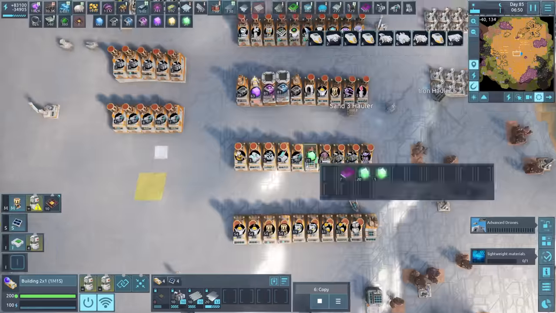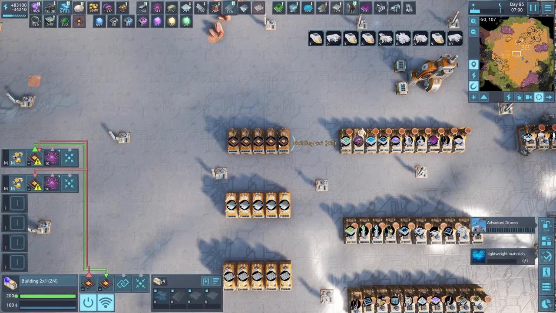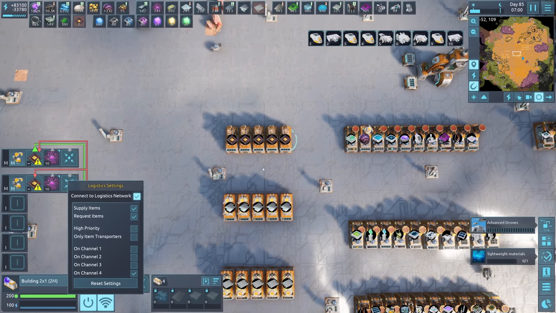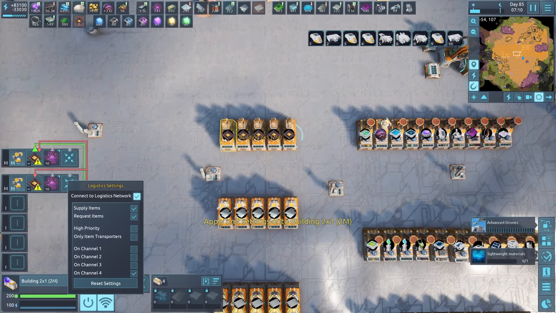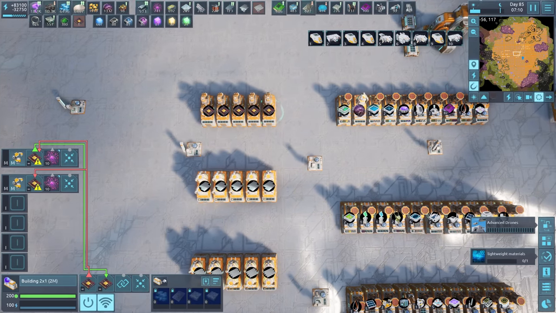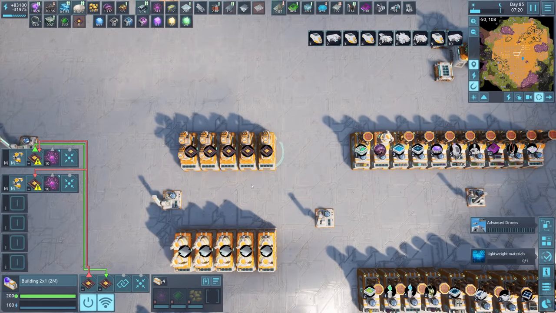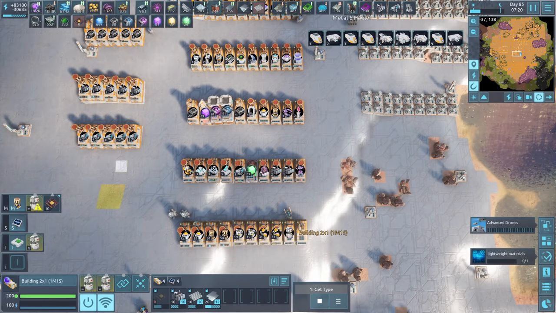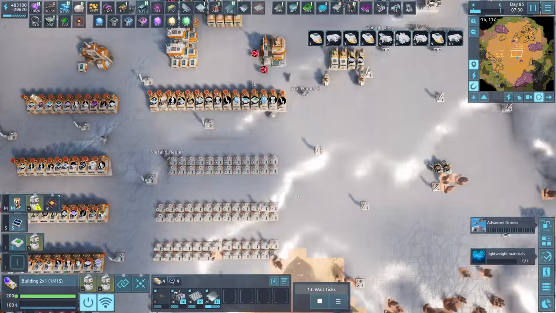I'm short on IC chips, and IC chips are... got only item transporters turned on. Does that mean you do? No. Okay, so that should unfix all slots. That would probably be important. Yeah, I copy and pasted from another building. All right, so that's now working. Okay, so you should get built sooner or later.